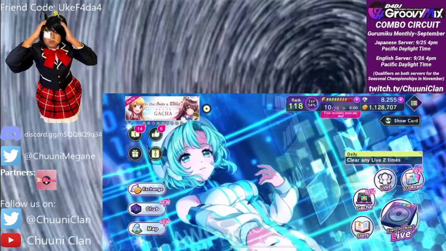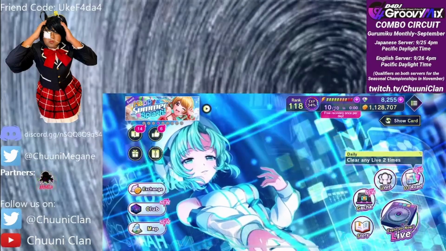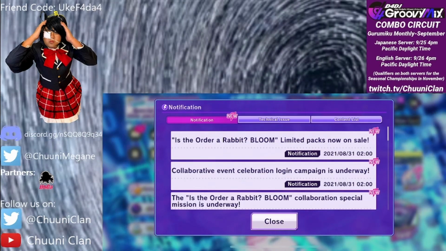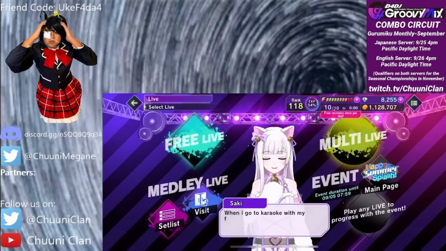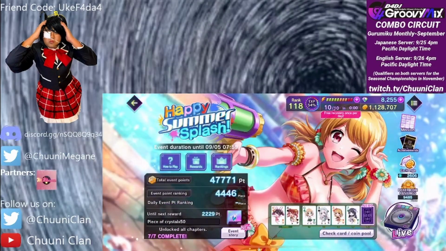So after the whole multi-live debacle where the entire room shut down, and with the recent addition of the Gochi Usa Bloom collab, which you can go check out the guide made by Twintail down below in the description, we're going to get to something that I kind of delayed on while I was busy with the combo circuit, and that is the current event that is going on, which is Happy Summer Splash.